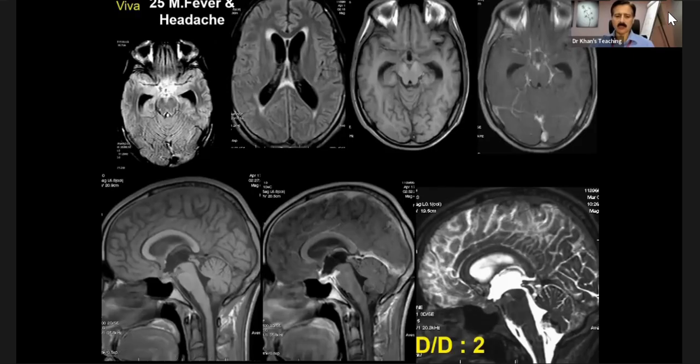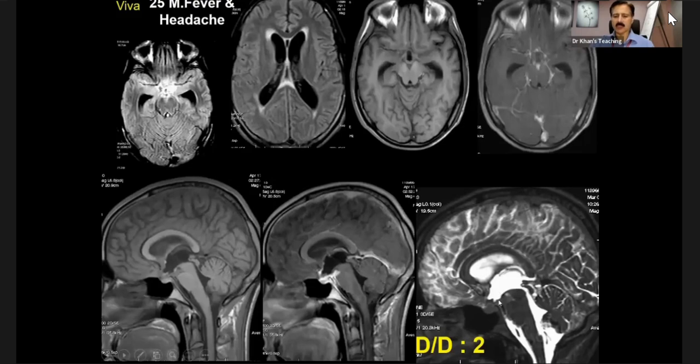So in TB, what happens is TB is basically a basal meningitis. So the basal cisterns have got debris and granulomatous tissue there, which will enhance. And this also tells you that there is what we call extraventricular obstructive hydrocephalus. The Europeans use this word. We use the word in the UK, communicating hydrocephalus. Basically, communicating hydrocephalus means that the obstruction is outside the ventricular system. Please remember that the CSF goes from the fourth ventricle into the basal cisterns, goes up into the convexity, and gets absorbed by the arachnoid villi into the sagittal sinuses. So the obstruction is at the level of the basal cistern.